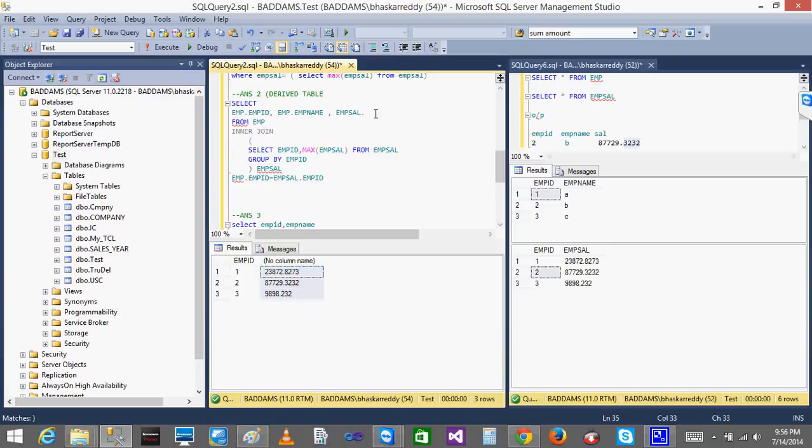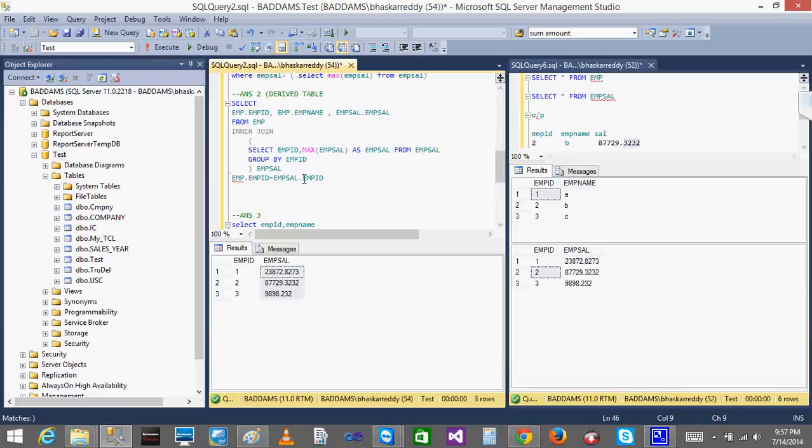But which column you will be calling now? Because when you run this query, you are getting no column name, so you can't call it directly. That's why you assign some column name here as EMP sal. Now you can call that column name. When I run this query, instead of no column, now you will get the EMP sal column. See, whatever results you get, that is nothing but the derived table. So you are naming that table as EMP sal. Whatever you want from this output, you can directly call from this name and that column name, EMP sal dot EMP sal. That's it.